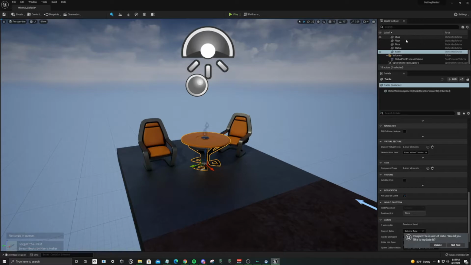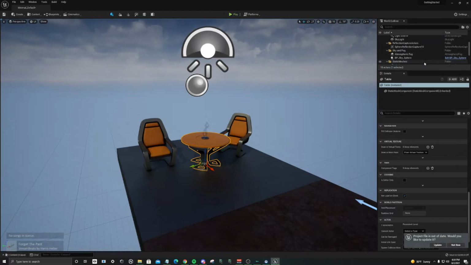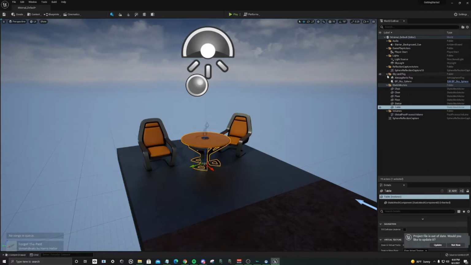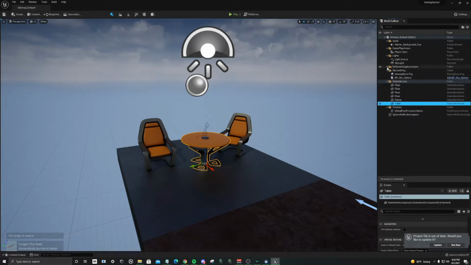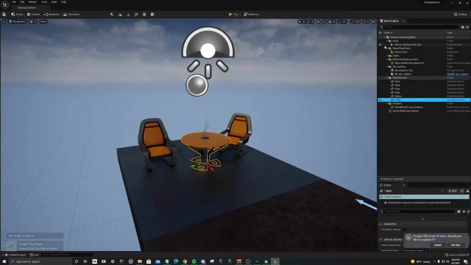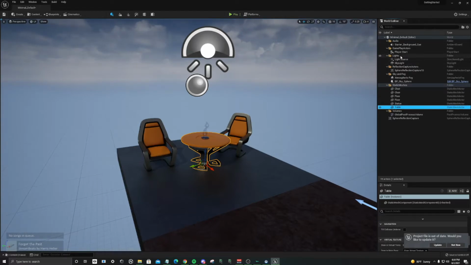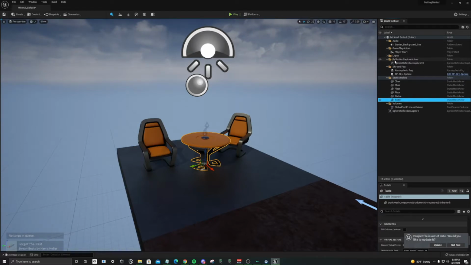Above that, we have the world outliner. And the world outliner is going to list every object we have in our level, whether or not we can see it. And as you can see here, if I bring this down, it's also organized into folders. So that way we can keep track of things. And if we want to, say, not look at everything that our lights are doing, we can keep that one closed. So we can monitor other stuff like our meshes.